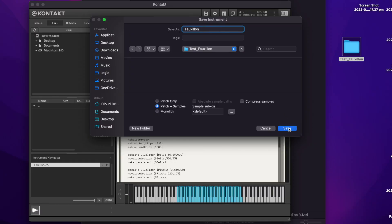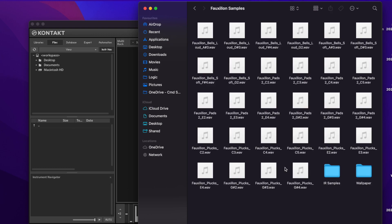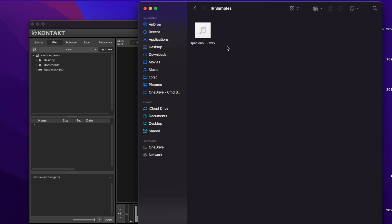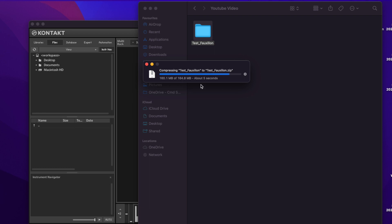When you save as patch and samples, it saves the patch itself and the samples in a folder with all the resources it needs inside one folder that you can zip up and share and play on any computer. You won't be locked to certain file paths, it won't open up saying there are things missing — hugely beneficial. So I'm going to give it a name and hit save. When I go to this file I can see my library there, my patch, and this folder full of samples. If I go into here we've got all the samples included so far, and we've even got a folder for our wallpaper and a folder for the IR, the impulse response of the reverb we're using. You can see how patch and samples just groups together all the resources it needs, puts it all into a convenient package, and then you just zip that folder. Here's the folder — I would just right click and compress, and there it is.